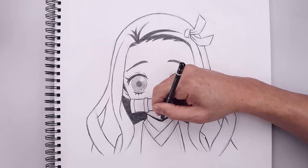I'll go and just add a light shade to the face. Working our way around the eyes. And then we'll fill in the rest of the body. Now to smooth out that shading, we're just gonna add a second pass going in the opposite direction.